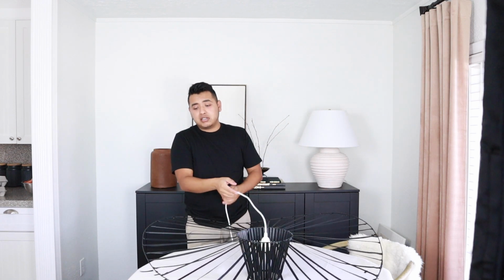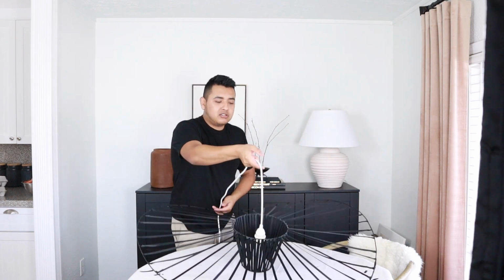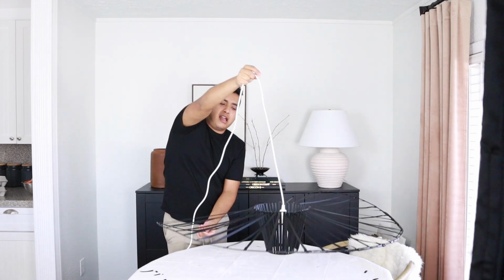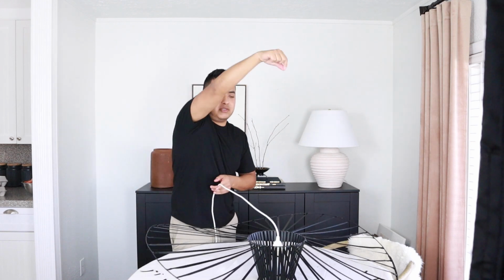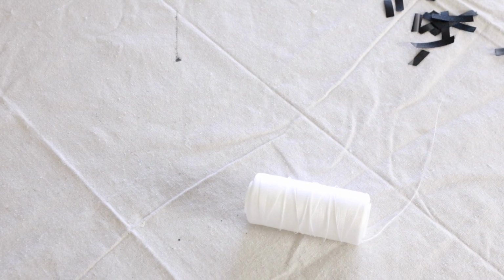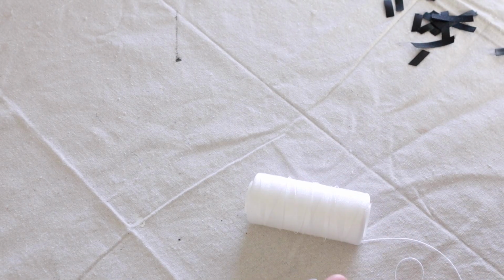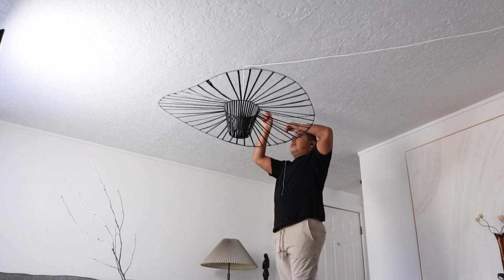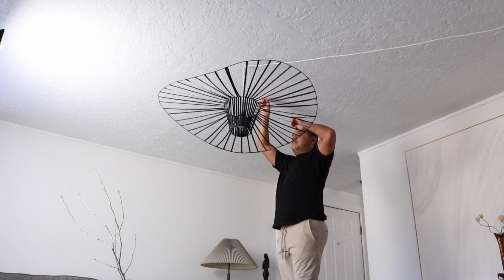So what I'm thinking for this is maybe I can add more wire on another side, or I don't know, just something to balance it out and bring it back over to this side. I think I'm just going to use some string and lift up the other side and attach it to the ceiling. Kind of janky, but you know, we tried. I mounted it to the ceiling and I'm using this sewing thread to help balance it. Again, janky, but I guess it worked in the end. But I don't know, it's kind of an interesting project. Let's just look at the final photos, please.